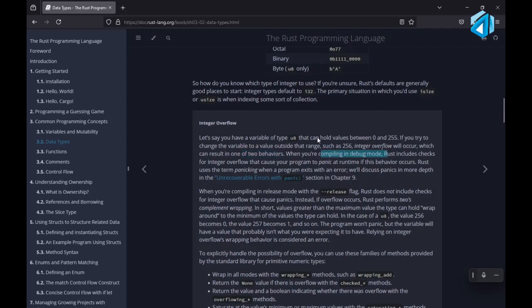If you're compiling in debug mode, Rust will check for integer overflow and cause the program to panic. If it's in release mode, using the release flag, it will not check for integer overflow and cause panics. Instead, overflow occurs and Rust performs two's complement wrapping.